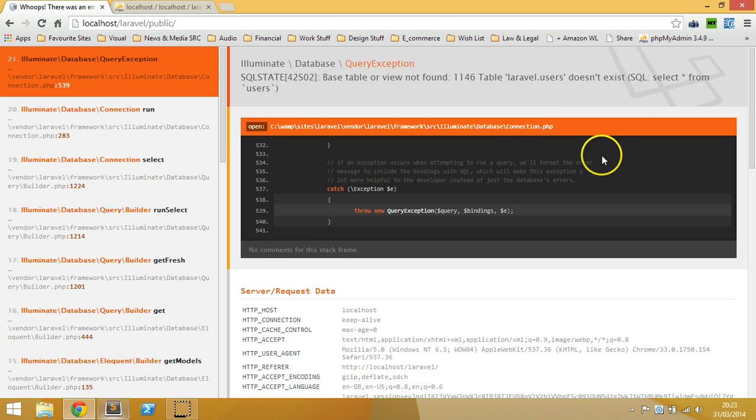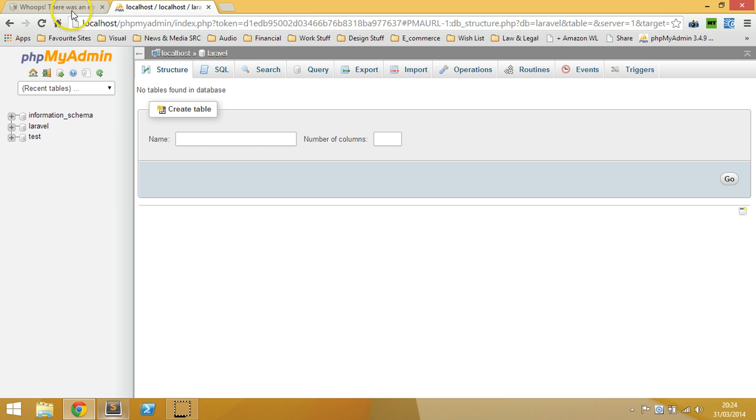Okay, so basically it's saying you haven't made a Laravel users table, so let's do that now. Normally in a Laravel application you would use the artisan command and the migration tools for this, but just for this example, just so we can connect to the database and get something out, and for our CRUD application we are going to just make a database through PHPMyAdmin, and then we'll get on to migrations after this CRUD application.